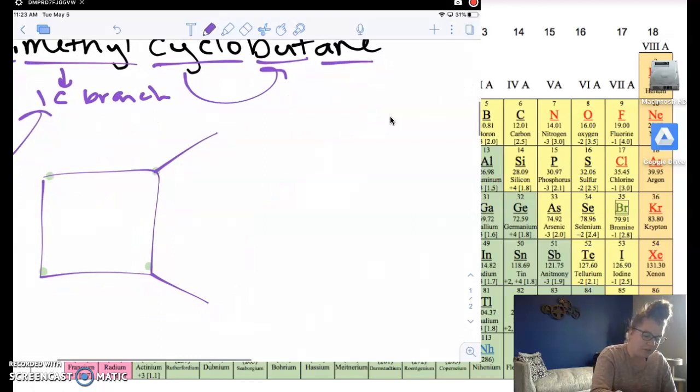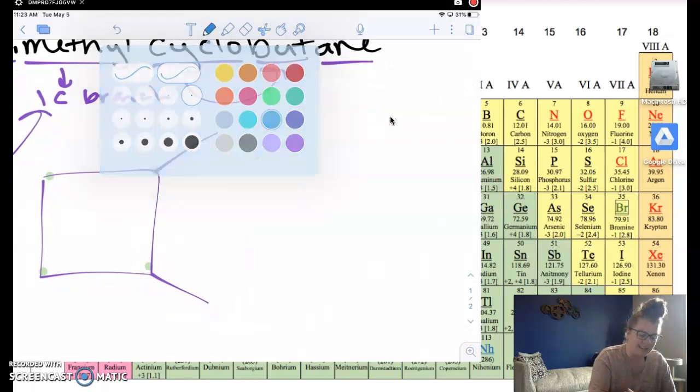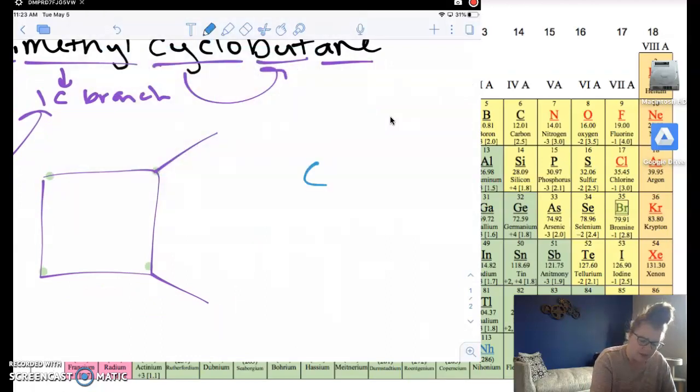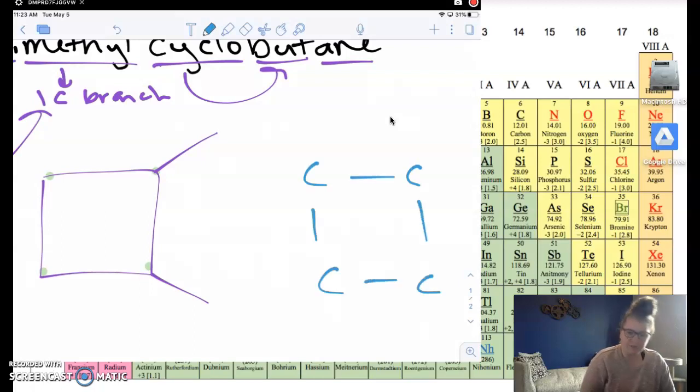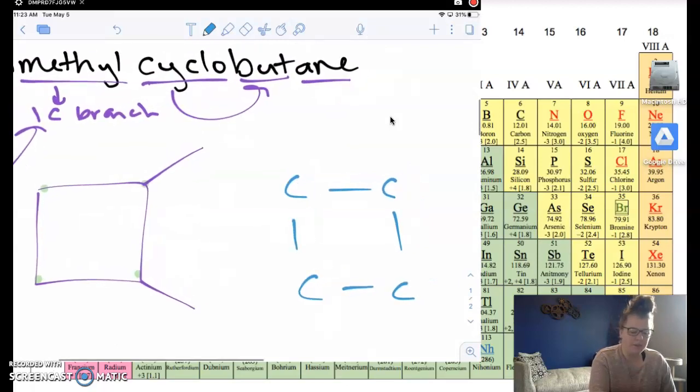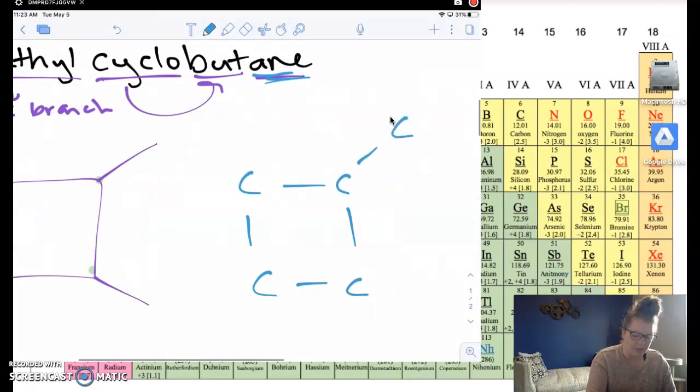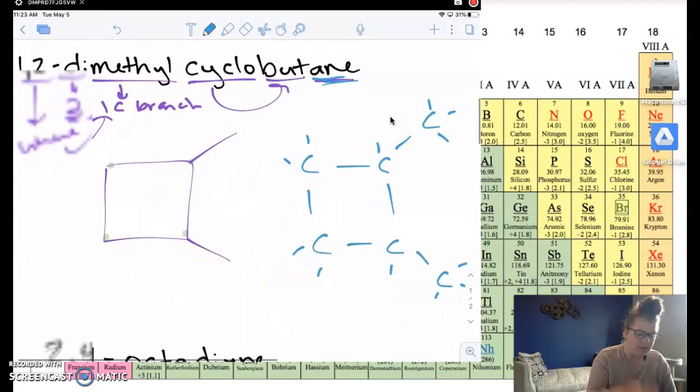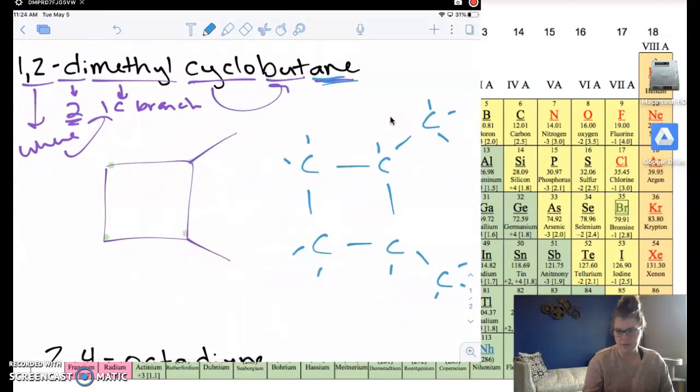If you're curious how you do this structurally, because if you notice I did it in the lines, I would still start with my cyclobutane, and I would put my 4 carbons in a box shape like this. Notice I did just single bonds because this is an ane, it's an alkane. And then you've got these 1 carbon branches. So you've got these 1 carbons that are sticking out of that 1 and 2. You add hydrogens to make sure that every carbon has 4 bonds, and then you'd be done. So this is this both skeletally and structurally.